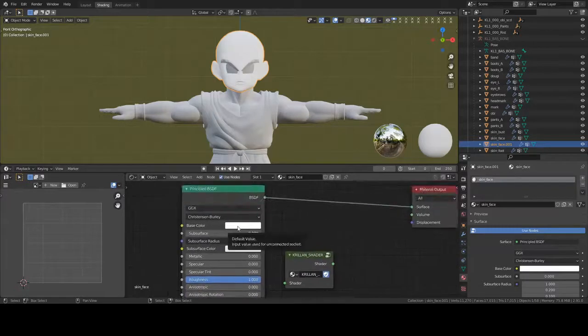So, on the principal BSDF, because understand I'm in the shading tab. If you have a bunch of tabs at the top, just go to shading. Okay, don't worry about it. I just fixed mine a different way. So go to the shading tab at the top of your Blender menu and go into it, and it's going to give you this. It's going to be a panel on the side. I took the panel out, so it's not going to look like mine.